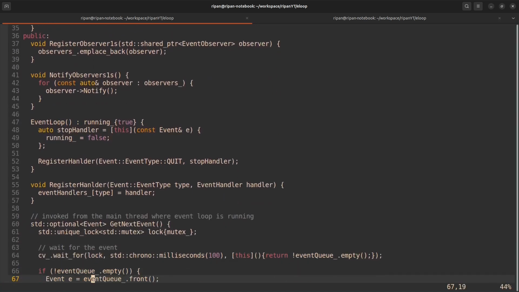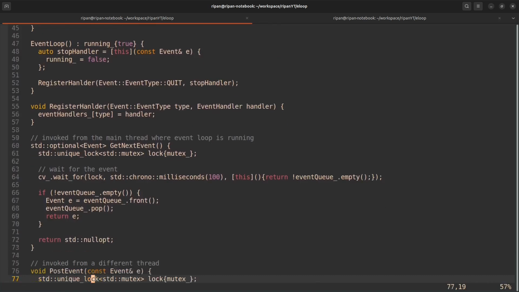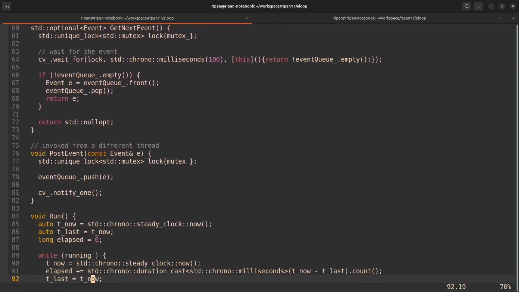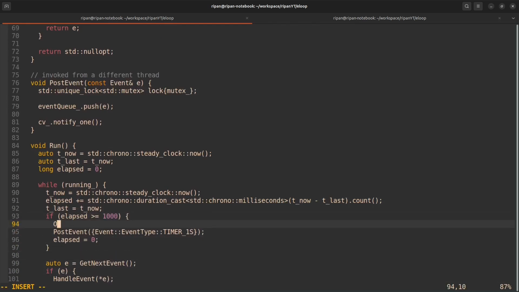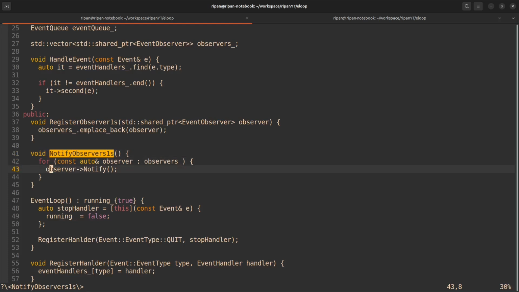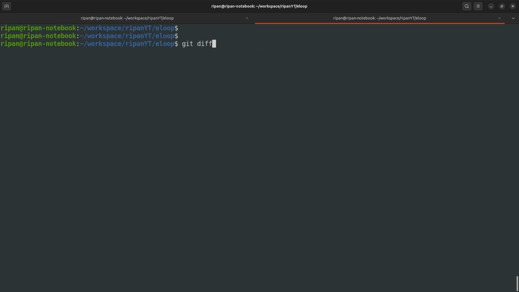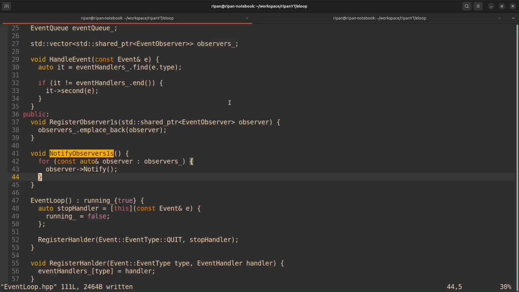We need to invoke that method from the run while loop. So I'll call this method. It will iterate through that observer vector and notify each observer. Let's compile it once. Okay, it's working.